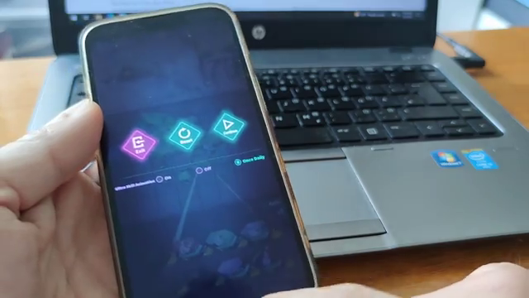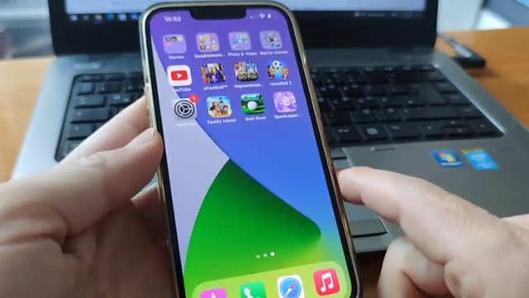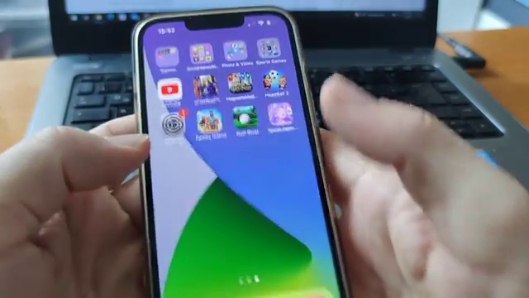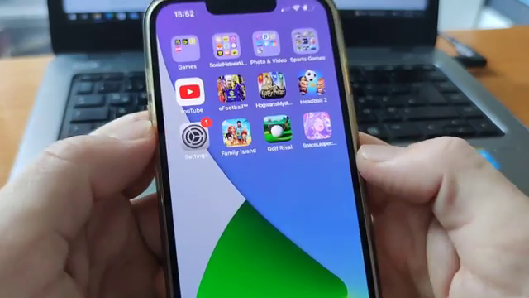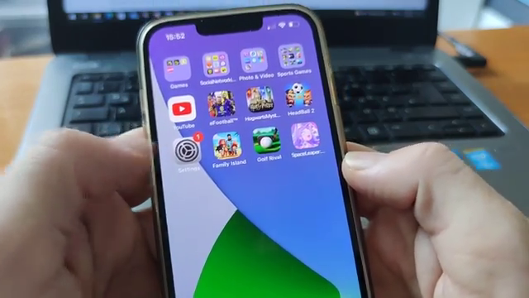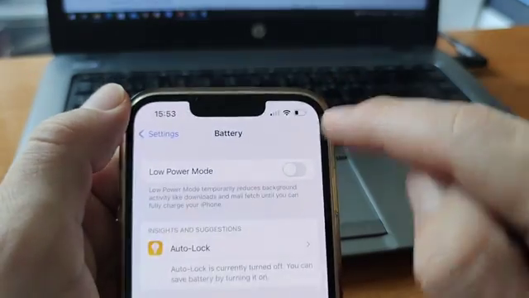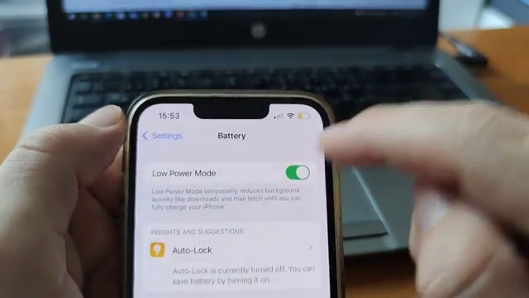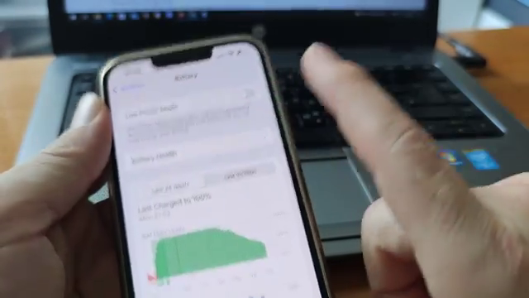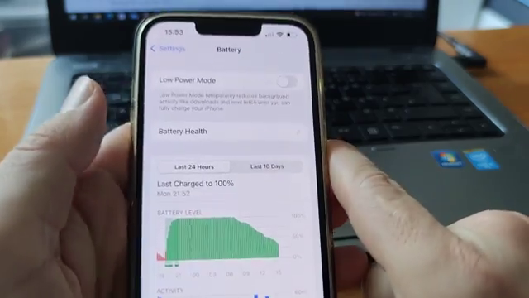So let's go immediately to show you the steps you need to follow in order to download the game and play it on your mobiles also. Before you start the downloading process, guys, you need to make a check, which means you need to go to settings and scroll down to the battery and make sure you are not in the low power mode. So this yellow sign here on the top needs to be switched off. Okay, this will help the downloading process of the game to be faster and smoother.